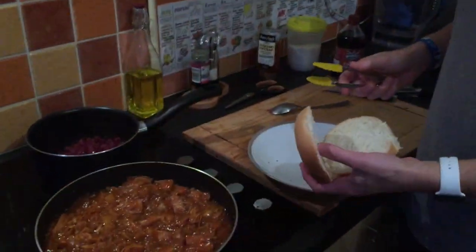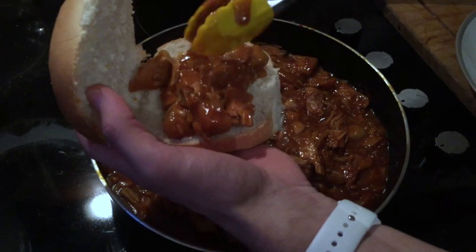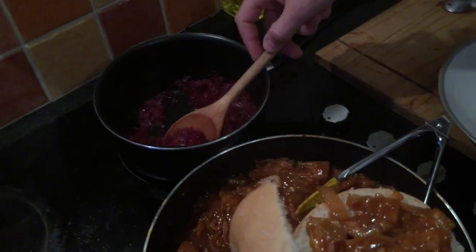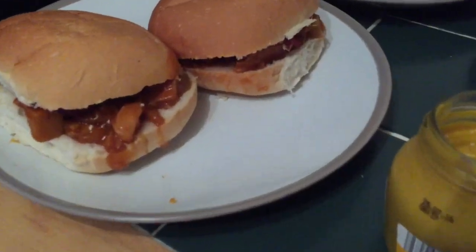Really good. Serving time. So the way that I like to serve it is just to take a little bit of this. There we are. So we're using white and whole wheat baps, and then take a little bit of red cabbage and just pop it on the top of it. Like that. Looks lovely. That's number 1. He's adding some finishing touches to this. Look at it. Some mustard.